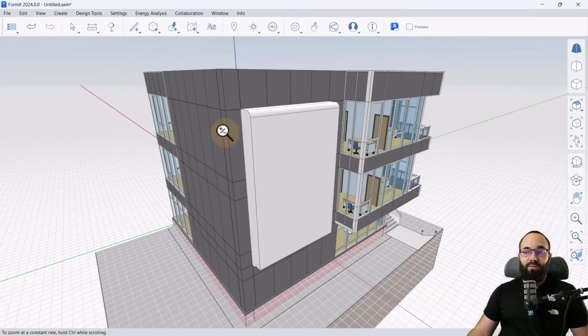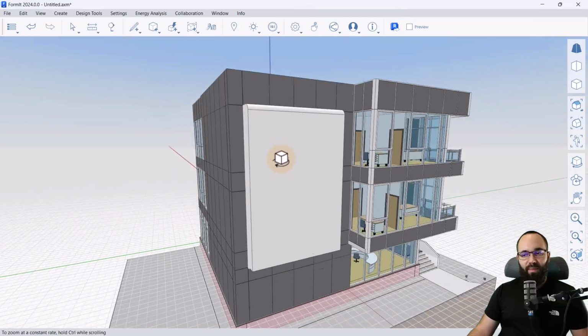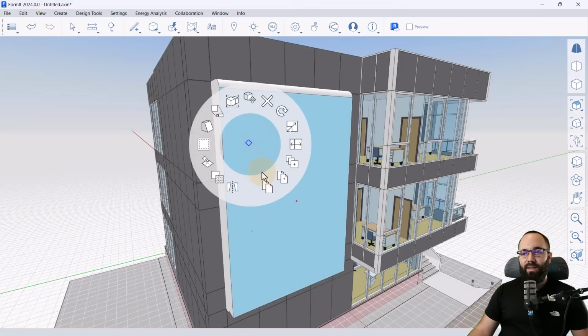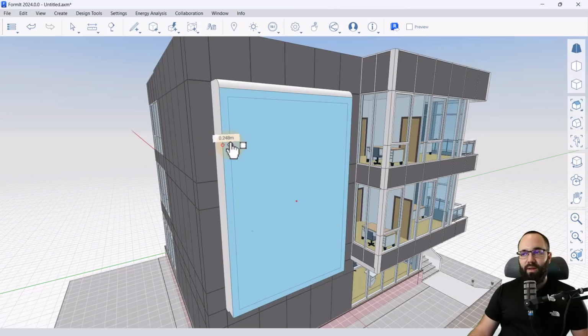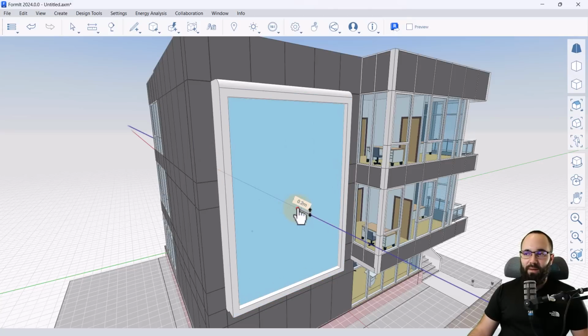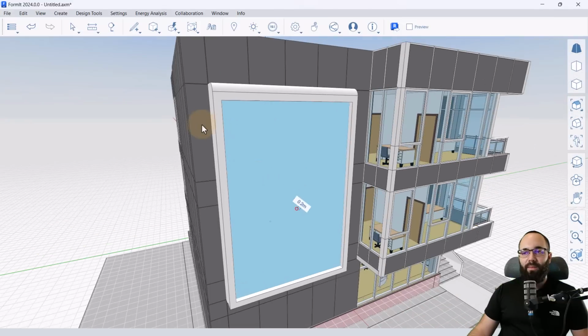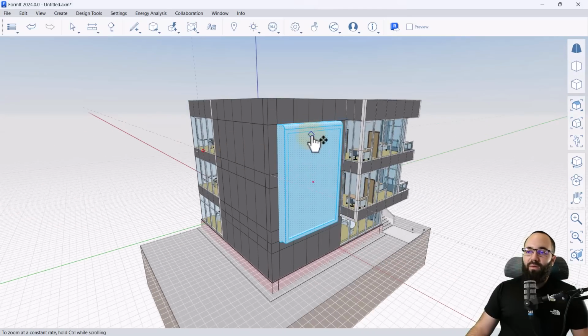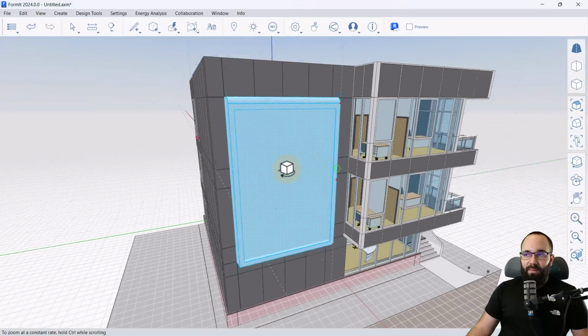And let's say this will be some sort of a billboard, lit up billboard, or kind of screen billboard. So for that, let's create an offset here. So I'm just going to select this face, right click, and then let's go with the offset, and let's create an offset like this. Hit the escape key a couple of times, select this, and then let's move it in just a little bit like that. And there we go. Looks fairly decent. Hit the escape key a few times, double click, and now I'm just going to group this. So right click and then hit on group. Perfect. So we have our kind of screen billboard on the side of the building.